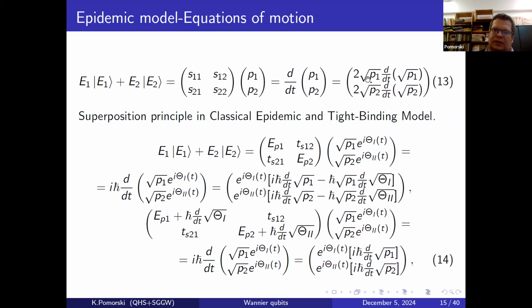And then, of course, you can rewrite it, because in the Schrödinger equation you are dealing with the square root of the probability amplitude, and there is a phase factor. So rewriting it, you can get these terms by such types of actions as described here. What I'm saying is, from the epidemic model you can arrive at the Schrödinger equation, at this tight binding equation, which I'm describing back and forth. There is a quite lengthy paper of mine in Elsevier on that, almost 50 pages in length, that describes this procedure in greater detail.